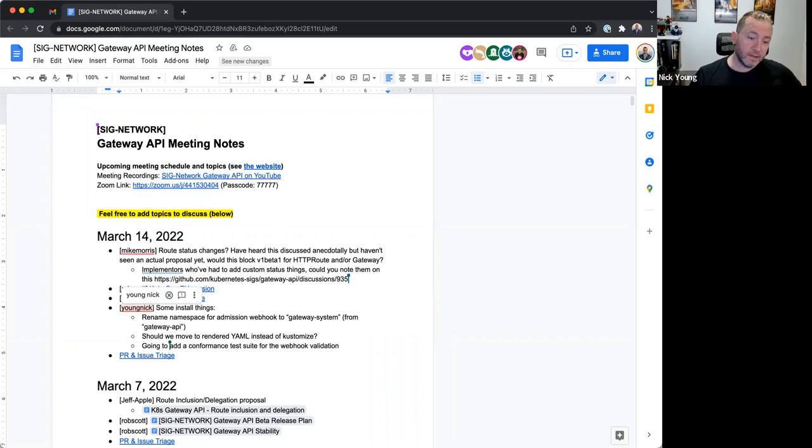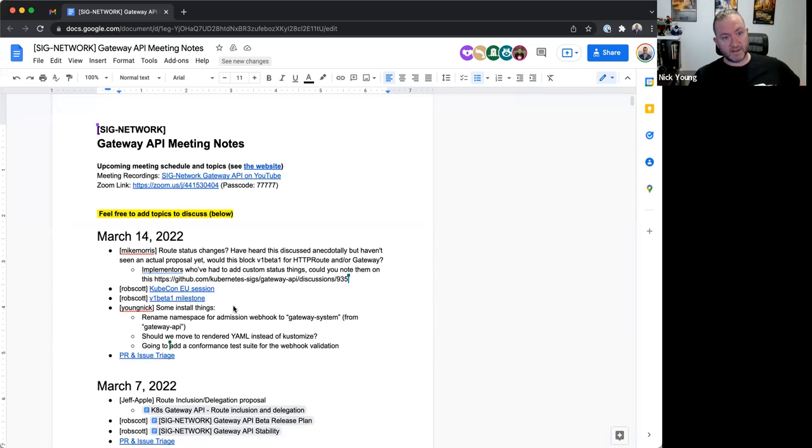Okay. So I just wanted to quickly run some install things past so that people had a chance to check violently before I go away and do the work to actually implement these things. I'm working on making it so that installing the webhook is a little easier, and that a YAML for installing the webhook will be included as part of our release bundle. There's a bunch of stuff I needed to figure out. These are the headline things. There's a bunch of other little fiddly details, but I wanted to run these.